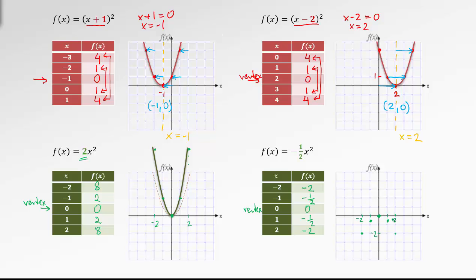Therefore, it looks like our shape is wider, and also it is flipped. It is not going with arms up, but with arms down. Let's connect those points. Here's our shape. And now, as you remember, the graph of the basic parabola looks like this. So the first thing that we need to do is to flip the shape over the x-axis. That becomes y equals -x squared.